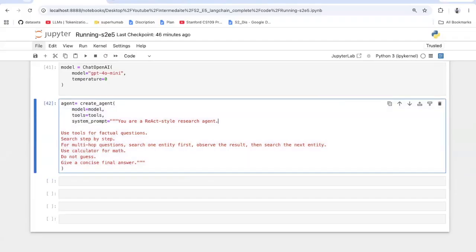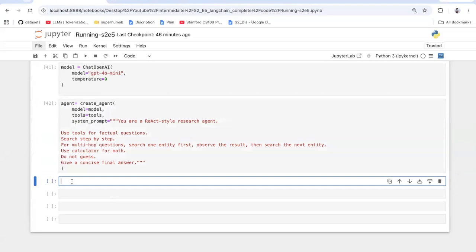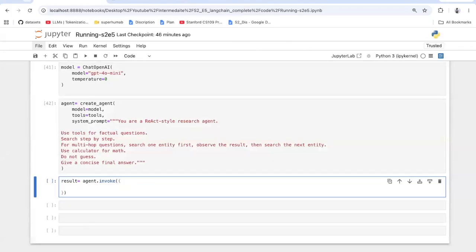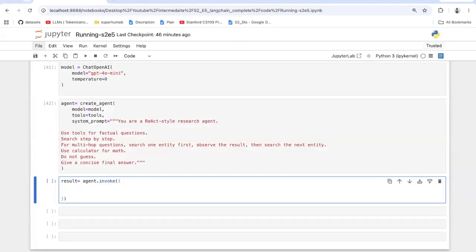Now you must be wondering, okay, I have created it, how am I going to get the response? The same thing, by using invoke. So result is equal to agent dot invoke, and as before, I need to pass the variables, my message, role, everything.